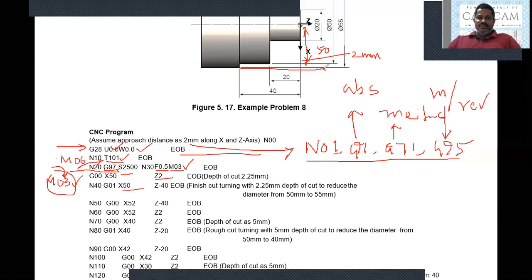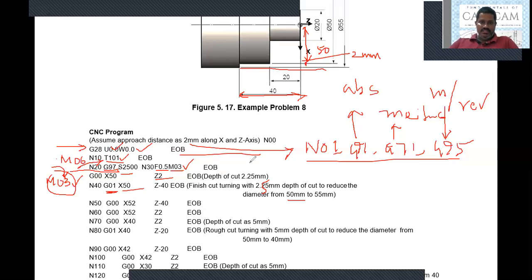Then I am moving leftwards for a length of 50 mm. The actual cutting action takes place here in linear mode, as you can see. In this case, the cut has a depth of 2.5 millimeters, and hence the diameter reduces from 55 to 50 millimeters.